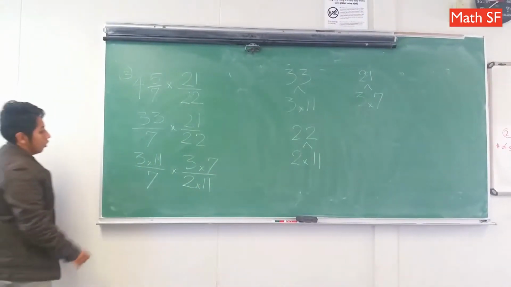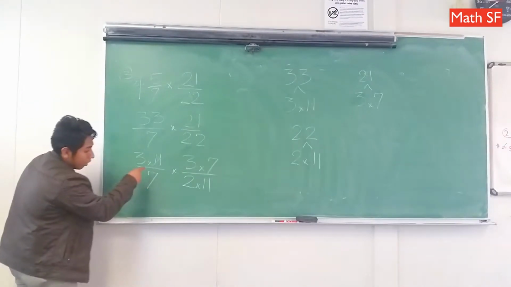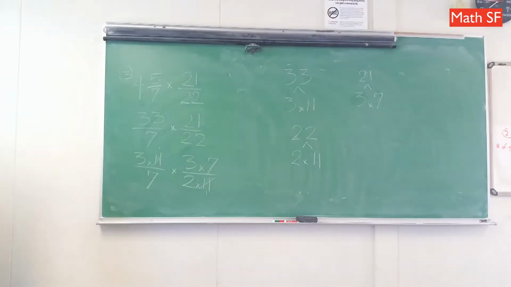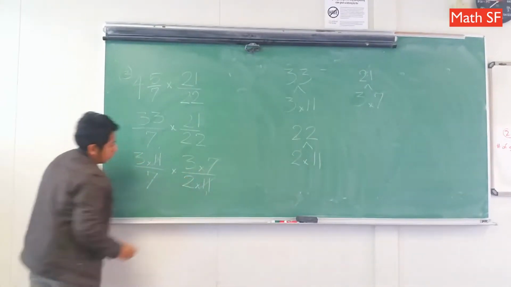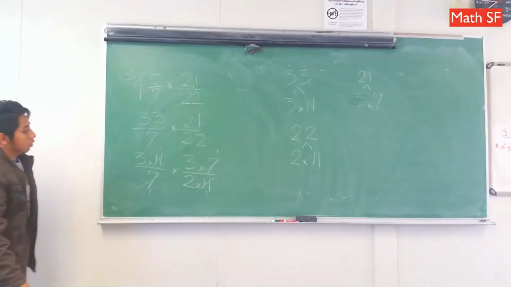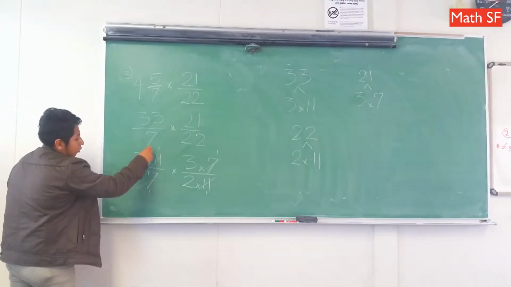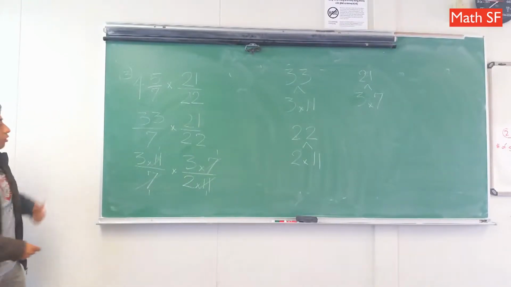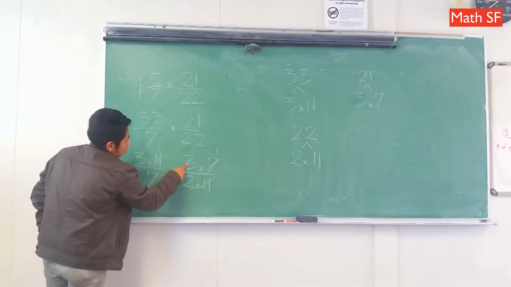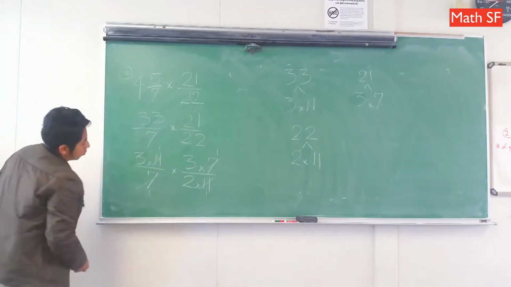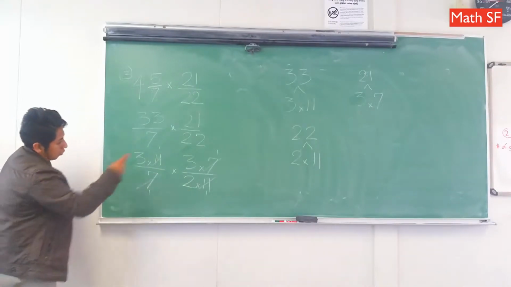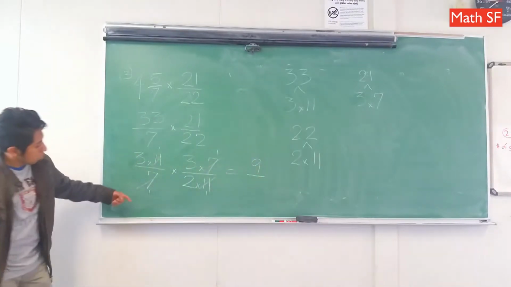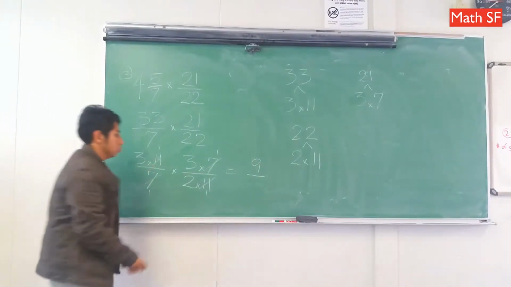Now it's time for us to cancel. Oh, there's a 3 here, and oh well, there's 11 there, and there's another 11 here. You cancel them out, and you're left with 1, 1. Now, there's a 7 here, and there's another 7 here. Oh, look, I have a 3 and a 3. Can I cancel this 3, 3? No, I cannot, because it has to be one in the numerator and one in the denominator. So, what are we left with then? We're left with a 3 times 1, which is 3, times another 3, gives you 9, times 1 remains 9. So this is 9 over 1 times 2 times 1 gives you 2.